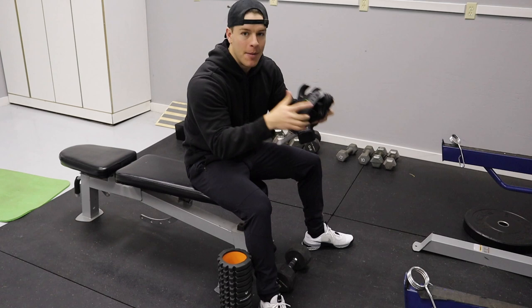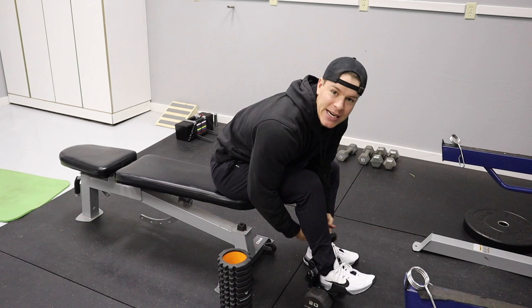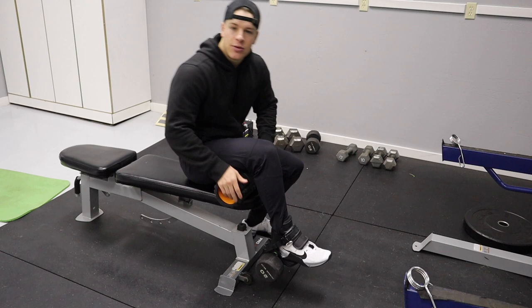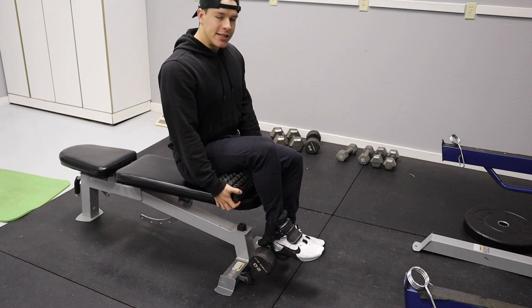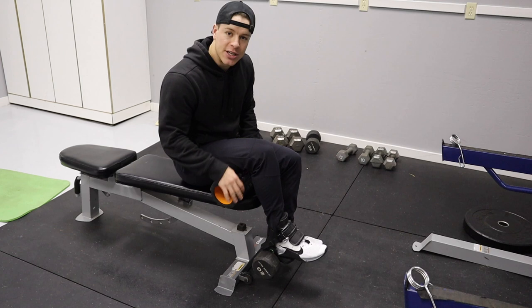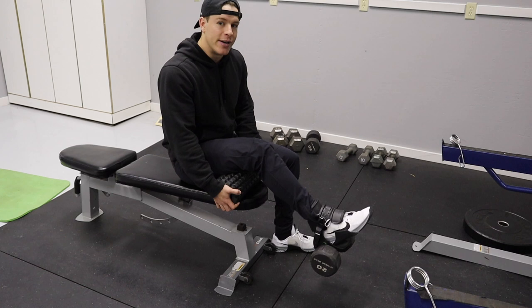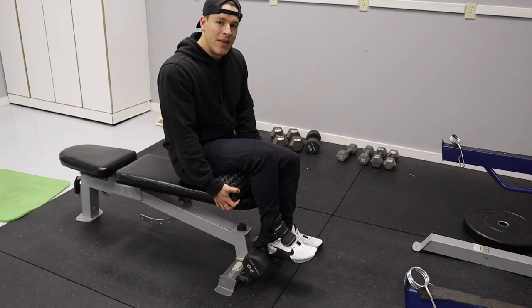Nothing crazy here. We have our dumbbell, we're going to open up the monkey foot and attach the dumbbell. All we have to do is slide our heel in there — and then basically you have bindings like a snowboard. Just go ahead, crank those bindings in there, make sure our foot's nice and secure. I also like to add a foam roller because without it my foot sits on the ground; the foam roller elevates it a little bit. Then just like a regular leg extension — nice upright posture, squeeze at the top. The strength curve is a little different than a leg extension machine: resistance increases all the way and maxes out at the top, whereas a machine has a consistent resistance path all the way up. We'll be doing four sets: 18, 15, 12, nine.